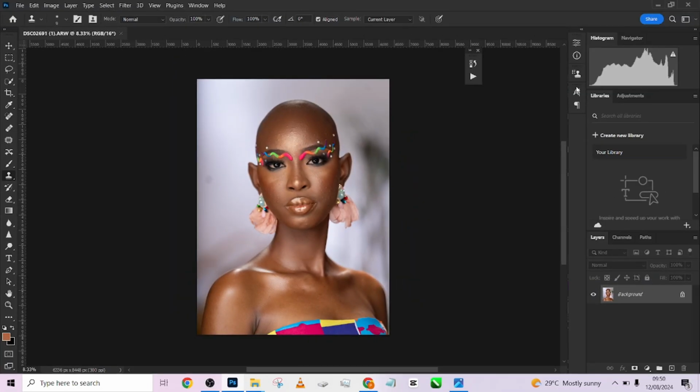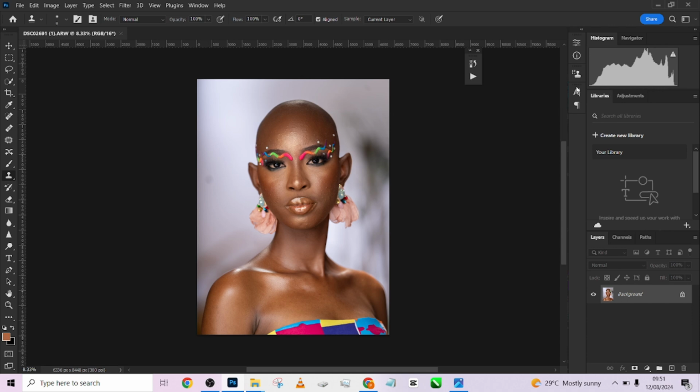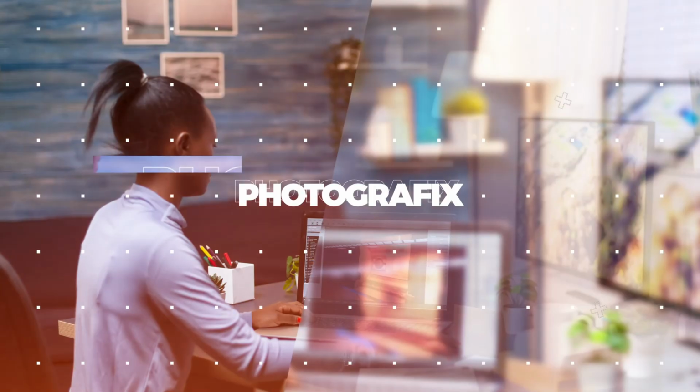So in this tutorial, we are just going to walk you through how you can retouch this image to get a high-end result. This image was shot by Toniegrapher. He's an amazing photographer. He dropped this image for a challenge on Instagram. So we thought that we should take it up and take you guys step by step on how you can retouch this image to get an amazing result, from this to this, in the easiest and the quickest way that you can ever imagine, and still get one of the best results out there. So let me walk you through.